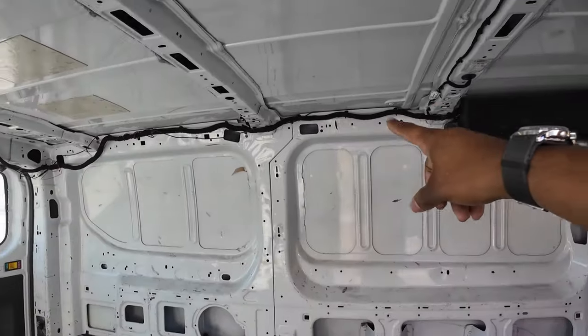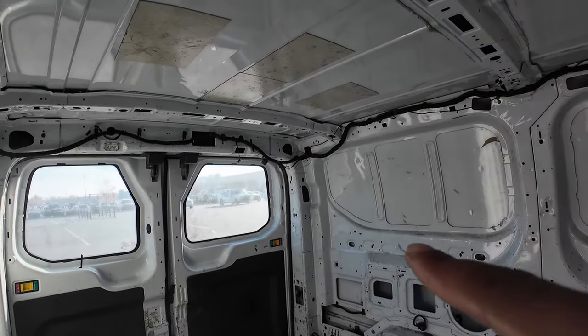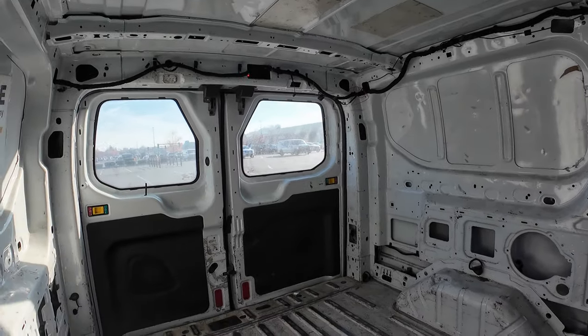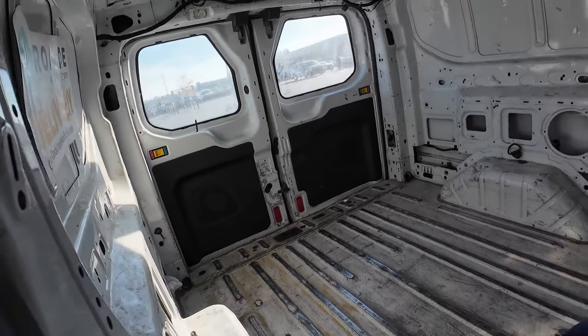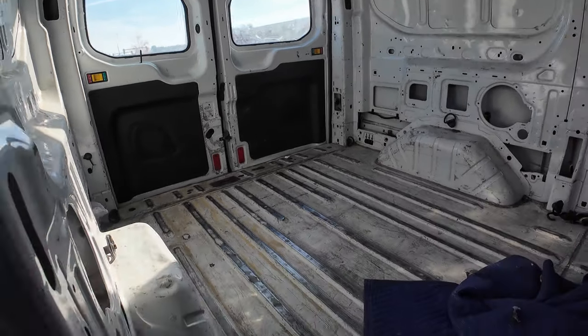This wire, this black wire right here, like the small one, I put that in there because I installed a backup camera. Even though it does have a backup camera that shows up in the mirror, I installed that one so that it always records in case of an accident. And I do have a link for this in my description below. Very good system, comes with a touchscreen mirror and it works perfectly fine.